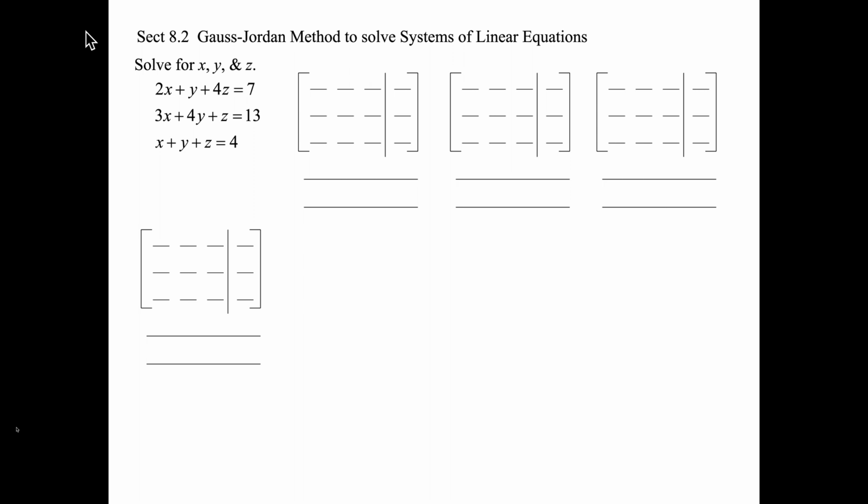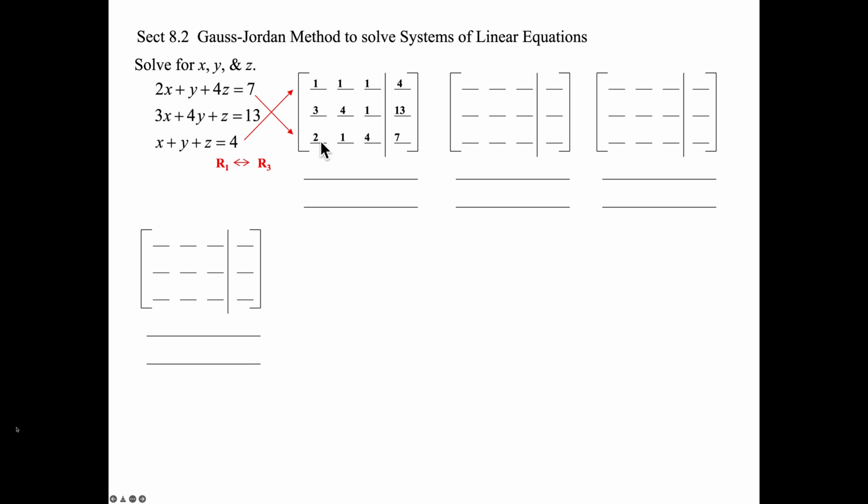Okay, so here we go. Because you want a 1 in the upper left-hand corner, and my third equation starts with a 1, I'm going to do a little row switcheroo. This is the symbol for switching rows. So equation 1, equation 3, I'm just going to switch them. Equation 1 down to row 3, equation 3 up to row 1. And I like to do that before I build the matrix, because I hate to copy the matrix over just to switch 2 rows. All right, so next, 1's been established.